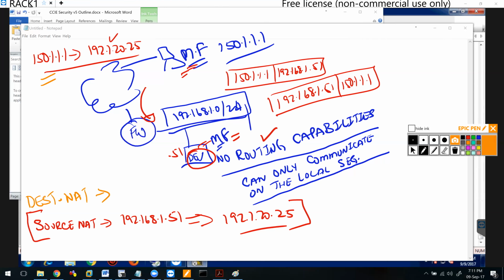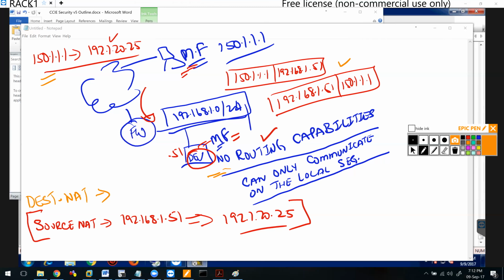Which part? This part? The whole thing from where? All right, I'll do it real quick. I cannot do the whole 15-minute lecture. My device does not have routing capabilities.